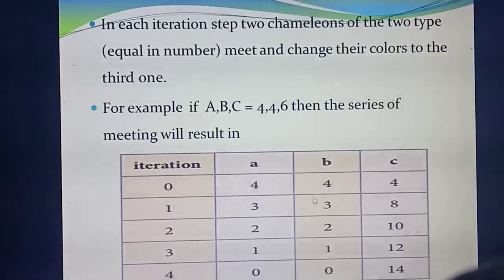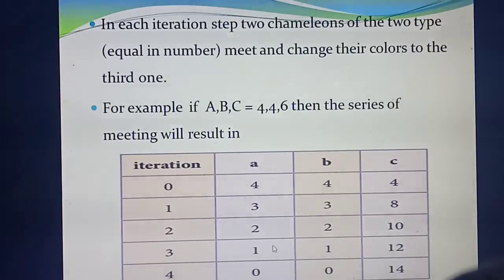A and B are going to be reduced by 1. At the same time the value of C is increased by 2. So 6 plus 2, 8. Now you add it: 3 plus 3, 6, 6 plus 8, 14. Understood? Next step. 3 minus 1, what's the value? 2. Here also 3 minus 1, what's the value? 2. Okay. So here 8 is there. You need to add 2. 8 plus 2, 10. Understood? So now you add it: 2 plus 2, 4. 4 plus 10, 14.